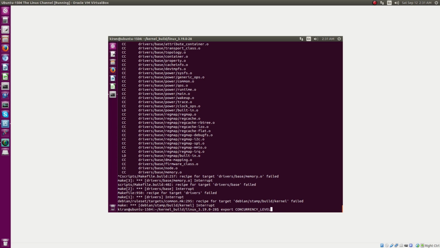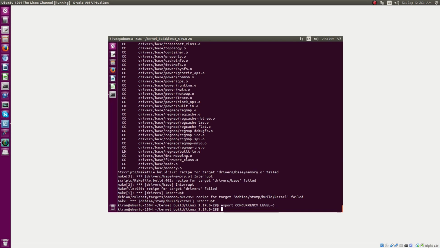In case you have a laptop, you can give somewhere around 4. Since my system is a full-fledged desktop, I can give even up to 6 threads. So this environment variable is set.